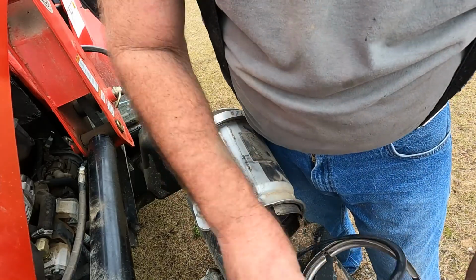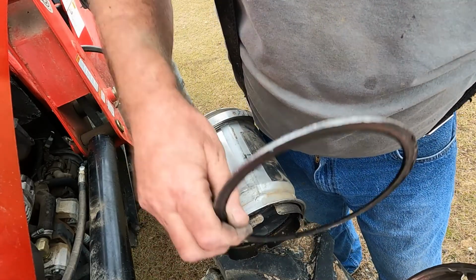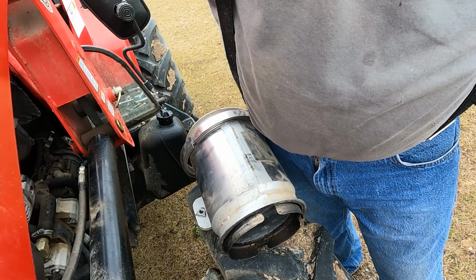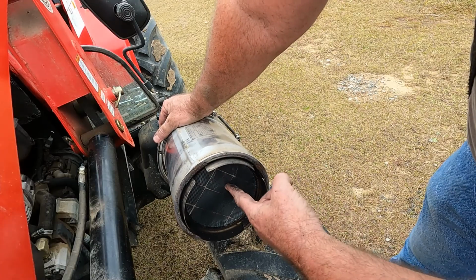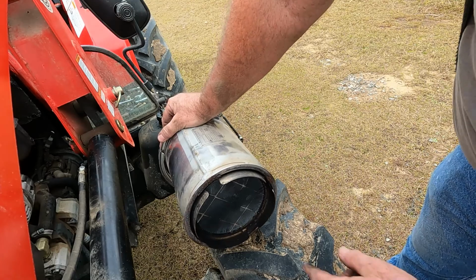All right, so you have this seal. There's one at the front and there's one at the back. Got to take those off. All right, so it sits in here this way. I want to show you this end first. This is the exhaust. This is where it comes out at the end. It pre-burns it before it goes out to the exhaust.